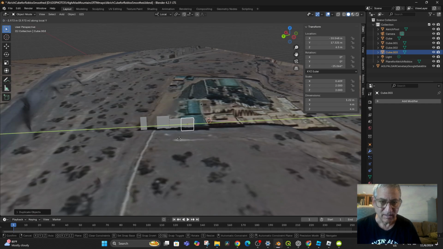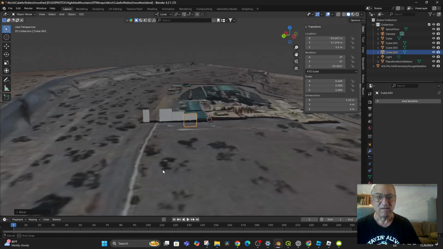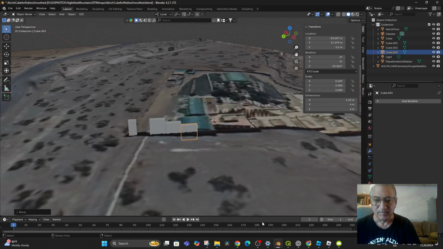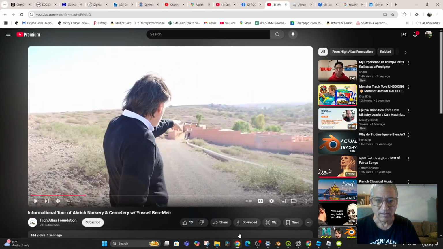and then we duplicate it and move it over in Y, and then we bring that down to 5.5, and then we bring the next one down. Let's see if it really goes down every single one. Let's see. So this one goes down, this one goes down. Sometimes they do look a little longer, so they're not exact.